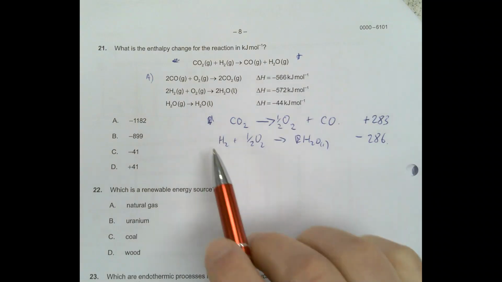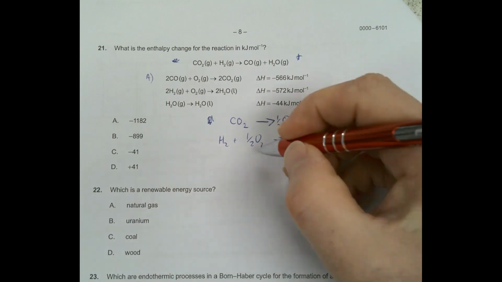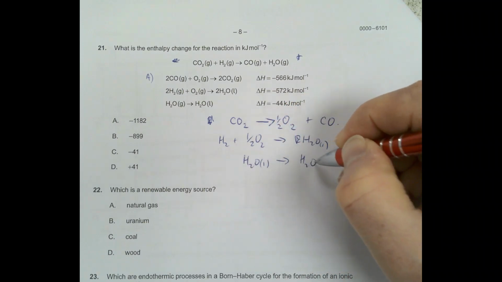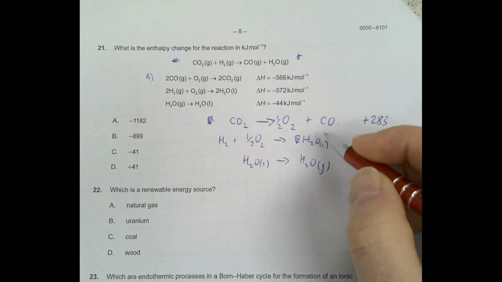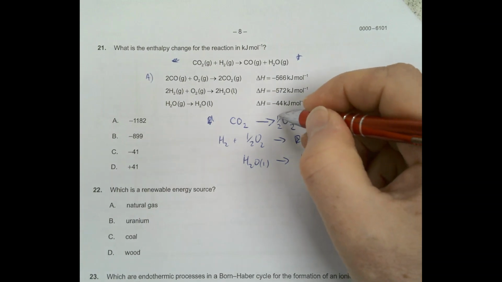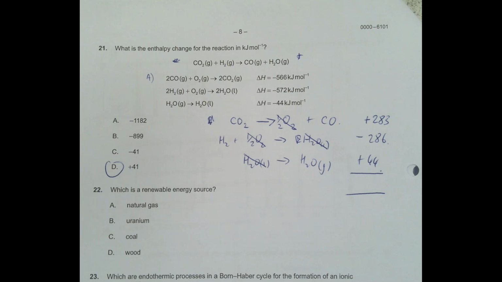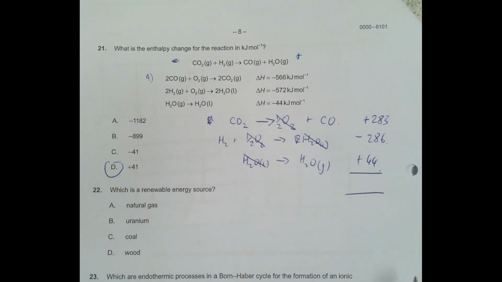And then the last one, this is liquid water. We've got to form gaseous water from liquid water. So I've got to flip this around. H2O liquid goes to H2O gas, and that's plus 44, right? You can check that you've got this right, because if I cancel out the things on the left and right, what's on the right cancels with the left, and what's on the left cancels with the right, and you're left with the equation as given at the top there. Add these numbers together, they come to 41, hopefully. So you're looking to see where these substances match up with your equation and the quantities, okay?